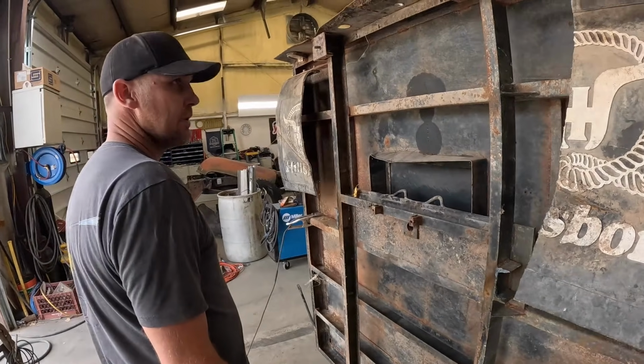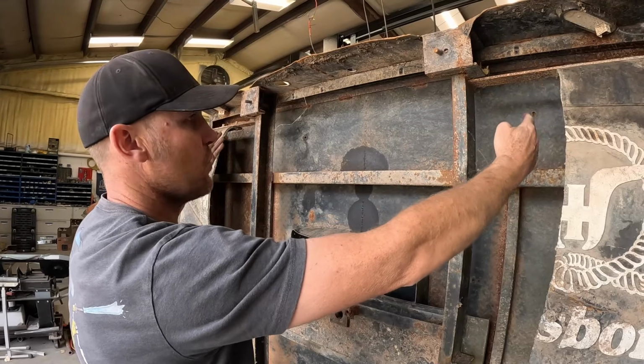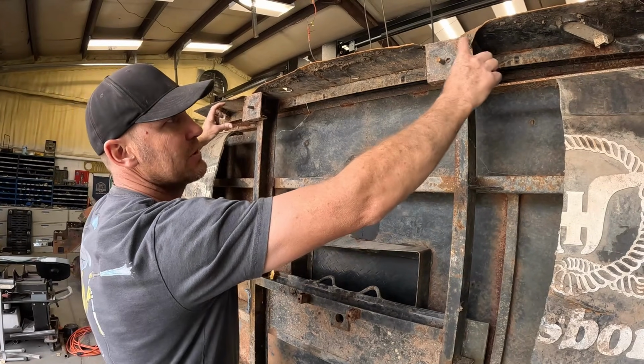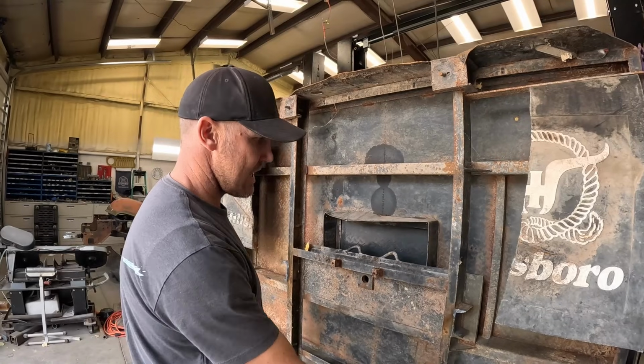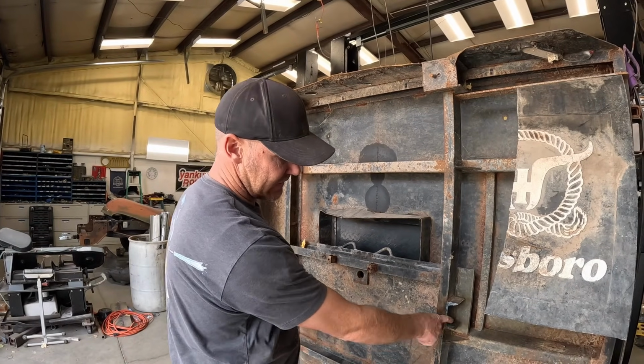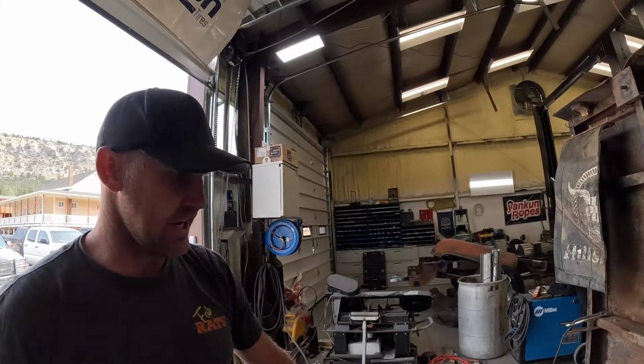What do they got to cut? These need to stick out the other way. The frame's wider, so we got to make longer ones to stick outside. Same on the front. And these are gonna have to get dealt with as well. So the pillars are staying the same? Yeah, we're not changing the bed.